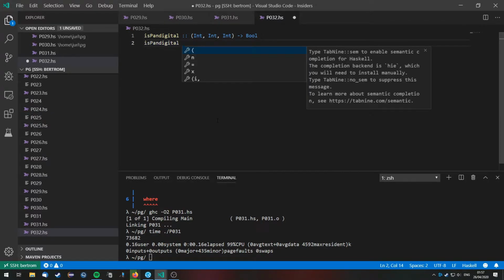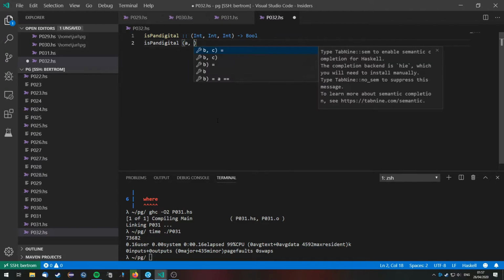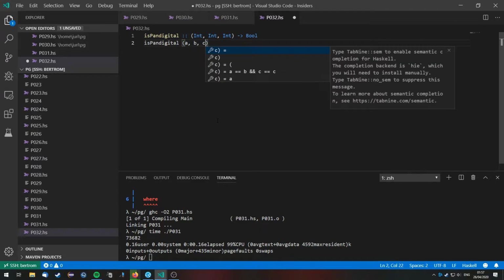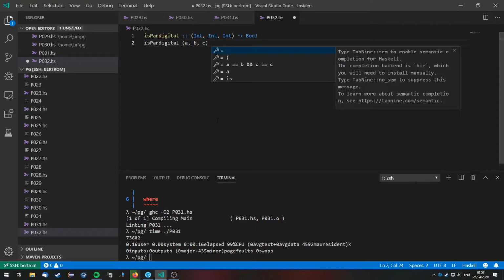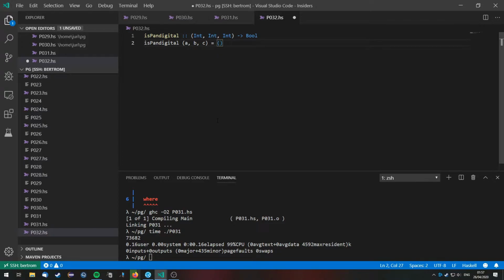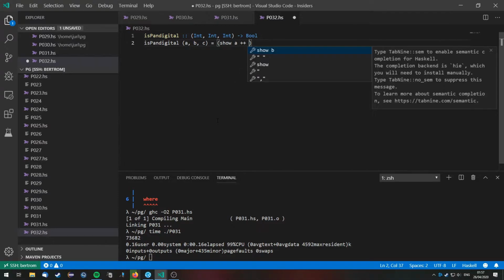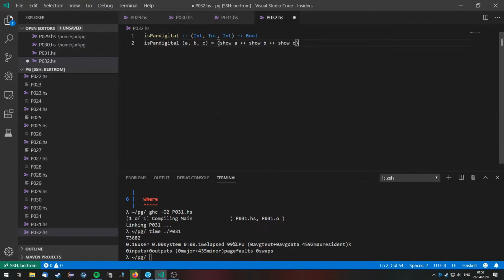So we will implement this the easy way, not the efficient way. If we have a triple A, B and C, where A times B equals C, then we will just convert this into a string: show A, concatenated with show B and with show C. We're going to sort this and then compare it to 1, 2, 3, 4, 5, 6, 7, 8, 9.